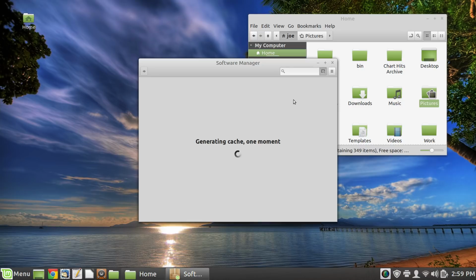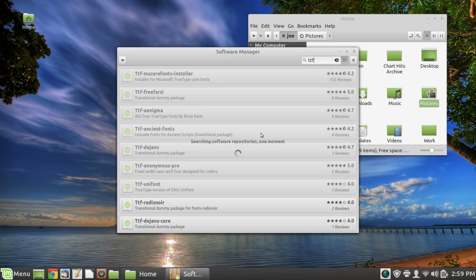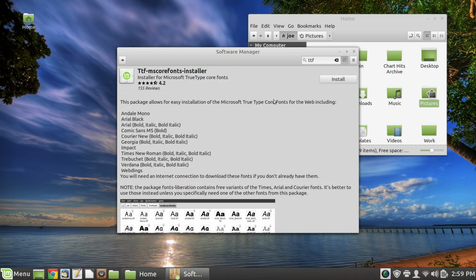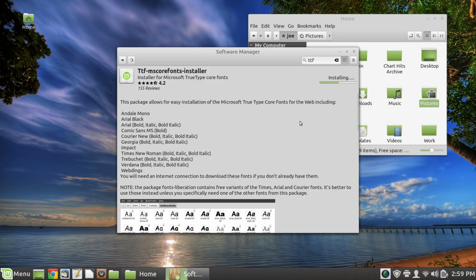This is Linux Mint's lovely software manager, which I actually like quite a bit. This is one of the more straightforward of these sorts of applications that's available for Linux. So if I do this, it should take me to the package that I want. There it is. So I want to put those fonts in. These are Microsoft fonts, and this makes it nice when you open up something in LibreOffice that somebody edited on Windows, because then the fonts will render properly and look the way they should.